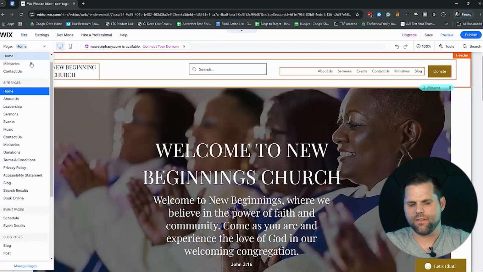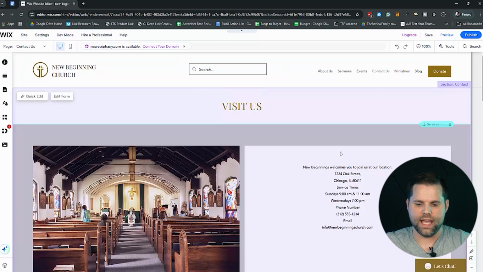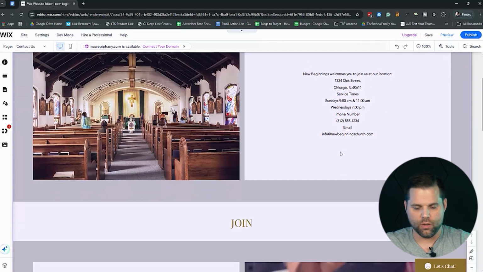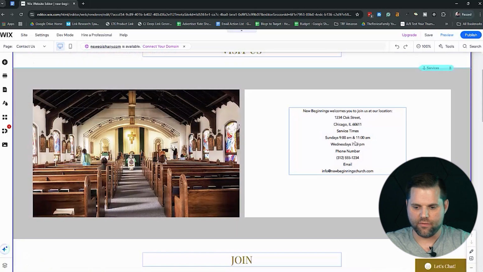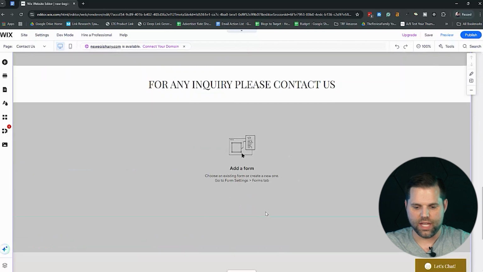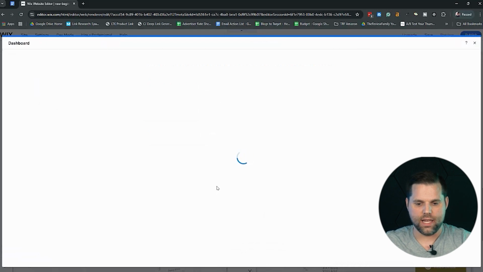So I think one thing that's important, let's go to the contact page. All the other pages I feel like are pretty clear, but the contact page, we want to make sure that we make it really easy for people to contact us as needed. So here's all the information. Again, you can just click, change all the text, edit text, whatever you want to do within. The bigger thing is let's add a contact form because you're going to need to do this. So we can click on edit form right here.